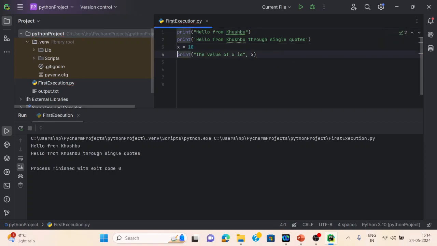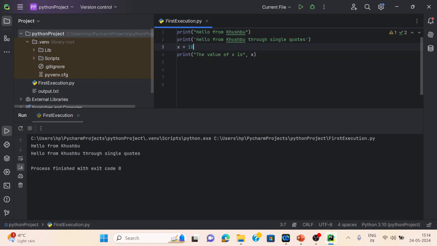The name of the variable is x, and I have assigned the value 10 to it. I have already told you in my previous videos that Python is a dynamically typed language. That means you do not have to declare which type of value this variable can store. It can store any type of value. It is decided at runtime. So if I give a value 10 here, this variable is automatically created by Python as an integer.